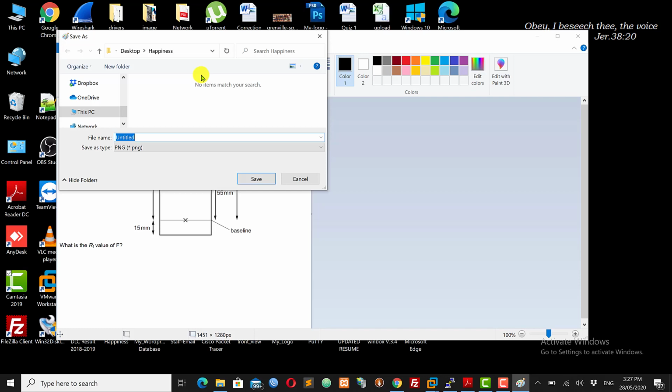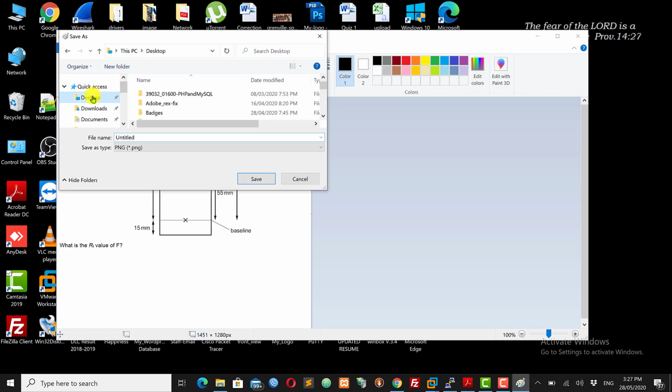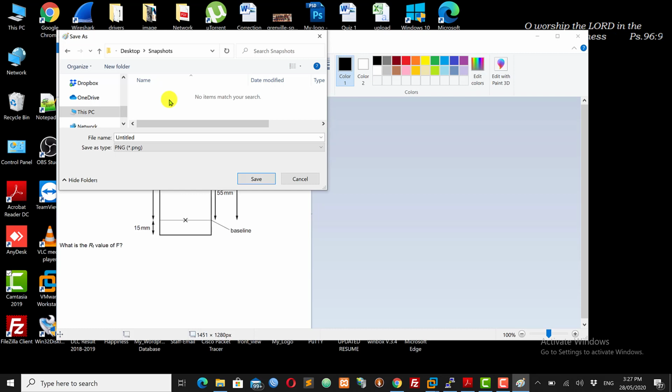This is fine. So I have to go to my desktop where I've created a folder. So you create a special folder for it wherever you want to put it. I created a special folder on desktop. I call this snapshot. So call yours a different name or whatsoever. All the screenshots I will be capturing from my PDF and saving, I'll be giving it a name here so that it's going to be saved inside a folder. So from this folder is where I will pick into my question.